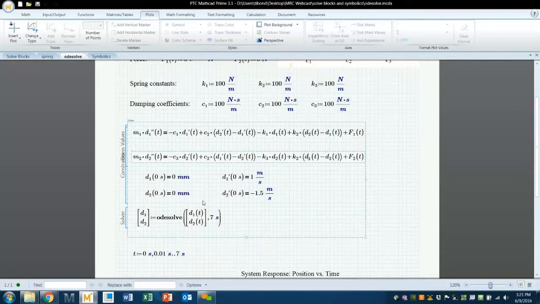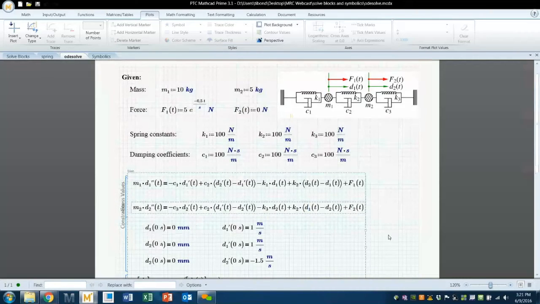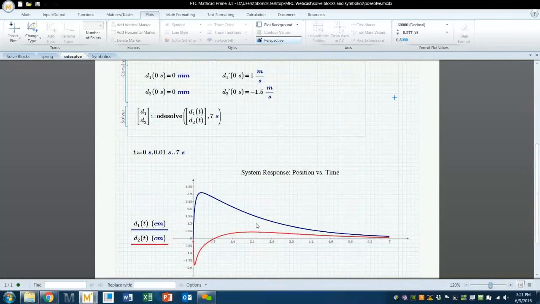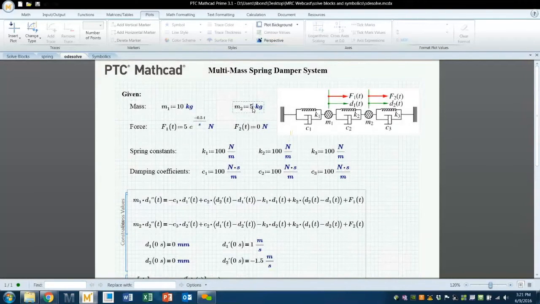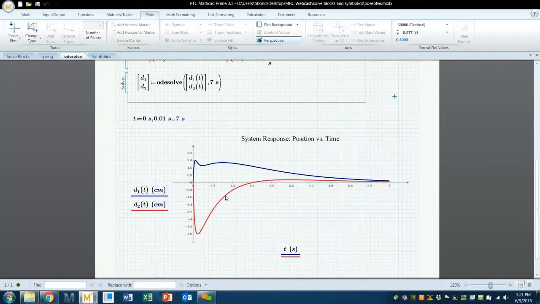We have 4 initial conditions for the position and initial velocities of block 1 and block 2. And then we solve for the position functions of 1 and 2, and we graph those. And you can see, if I were to change this and then come down here and click out, we can see the whole system of ordinary differential equations update itself.